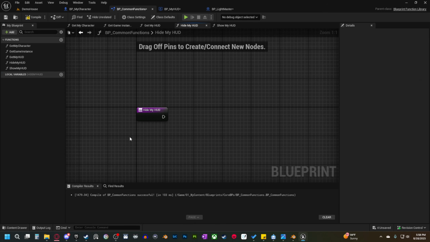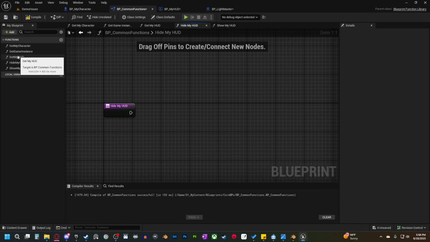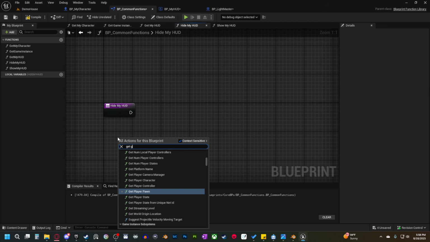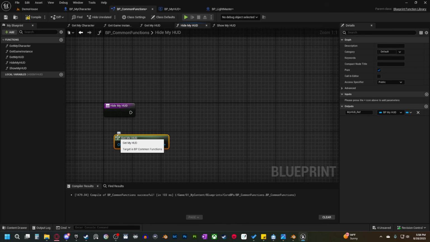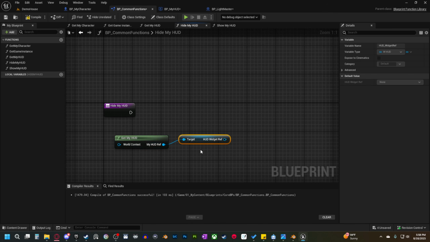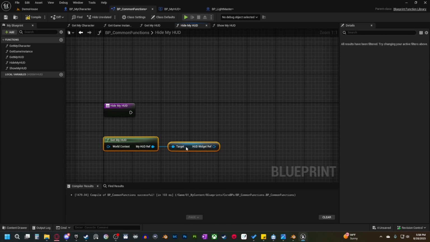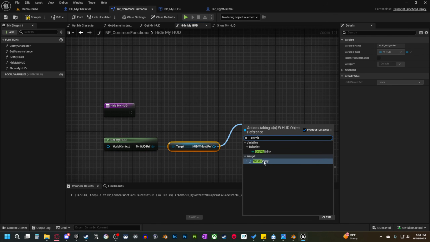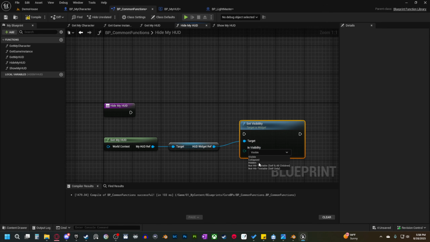Okay, so for hide my HUD, well, now that we created our get my HUD, I can very quickly just say get my HUD. And then from here, I can get our HUD ref. Okay, so that's the actual widget ref there. And then we can just set the visibility to hidden.